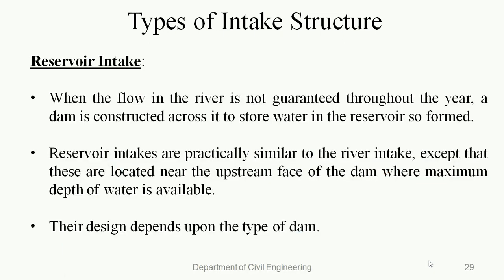Reservoir intake. When the flow in the river is not guaranteed throughout the year, a dam is constructed across it to store water in the reservoir formed because of the dam. Reservoir intakes are practically similar to the river intake, except that these are located near the upstream face of the dam where maximum depth of water is available. The design of reservoir intakes depends upon the type of dam constructed.